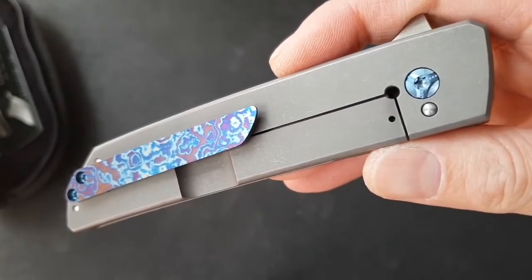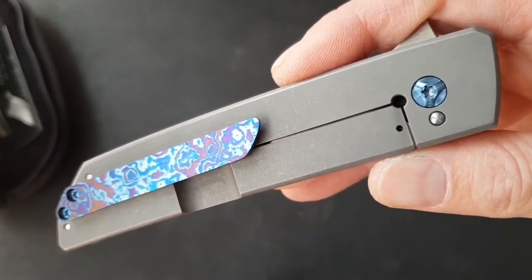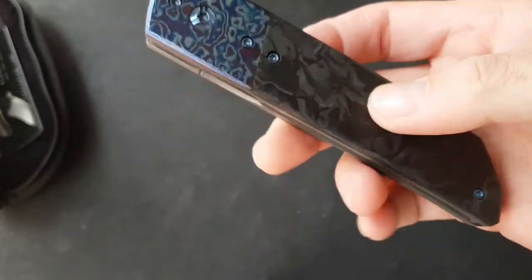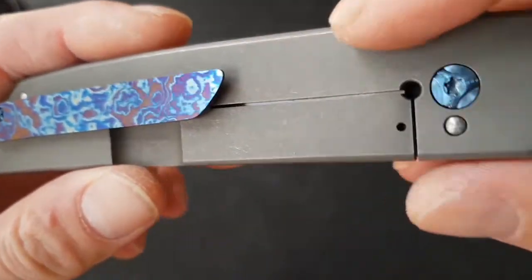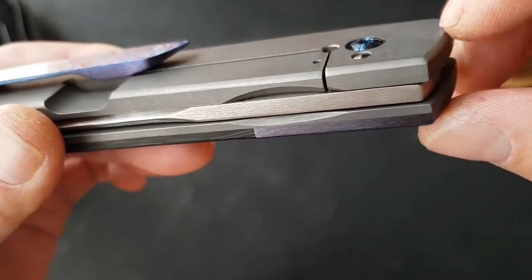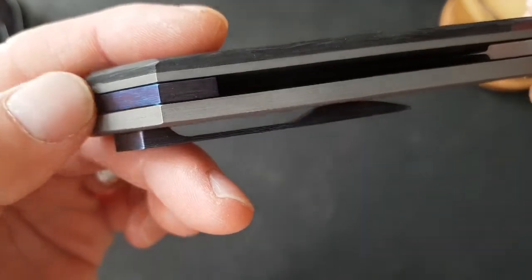All right. This knife is a fully custom handmade knife. It is not made by any CNC. These are handmade, meaning there are milling machines involved and stuff, but generally speaking, this knife is handmade. The frame lock side is titanium. Forgot to mention that. I love the chamfering. These are TIMASCUS as well, the back spacer.